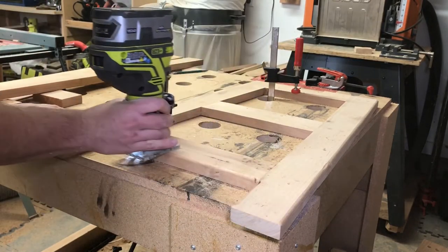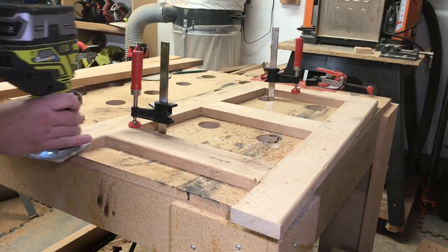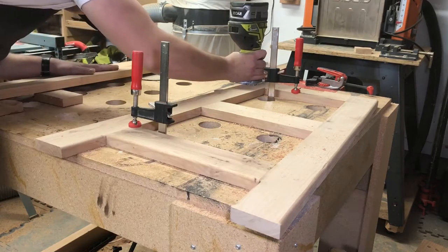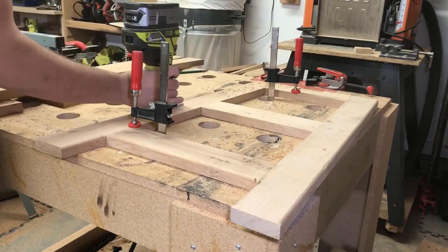If you don't have a palm router, I suggest getting one. They're pretty cheap, at least this Ryobi one was, and it works with all my batteries I already had. I got it for $60 off from Home Depot, and it was totally worth it.